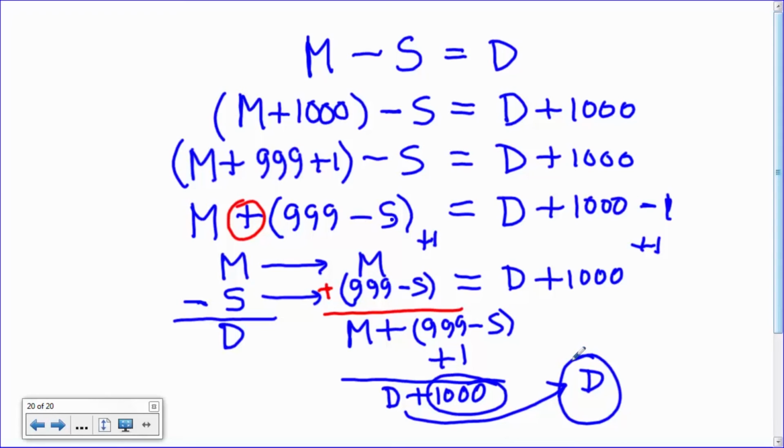So we've looked at a number of different computational strategies to find the difference set when we're finding the difference of two numbers, the minuend with the subtrahend. And they're all very interesting, and they're just looking at ways to find the difference set, the difference, so that kids have a variety of ways to form the calculations, and they're interesting. And they'll gravitate to whichever one they're more comfortable with.